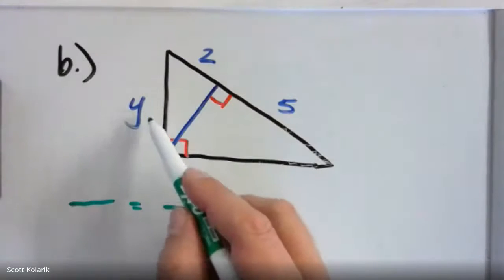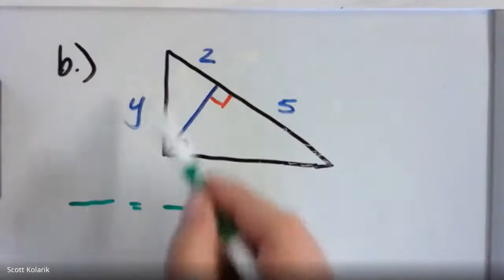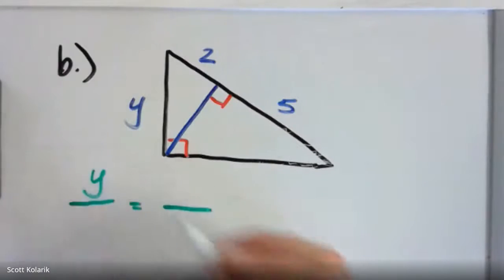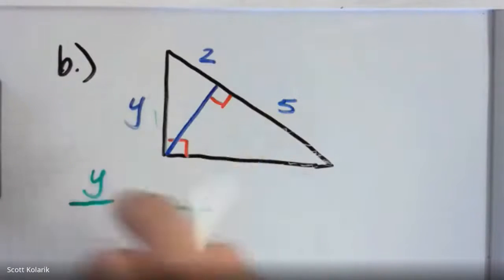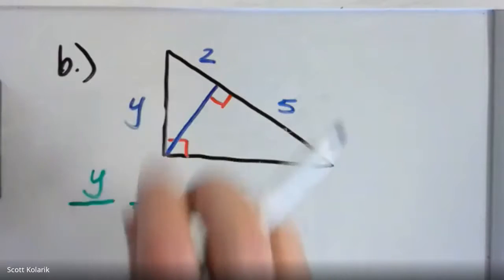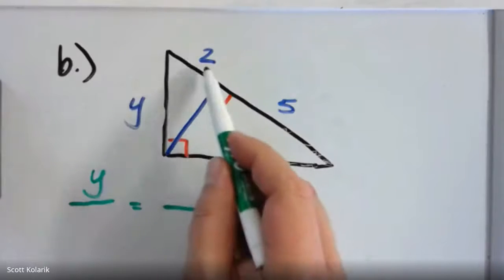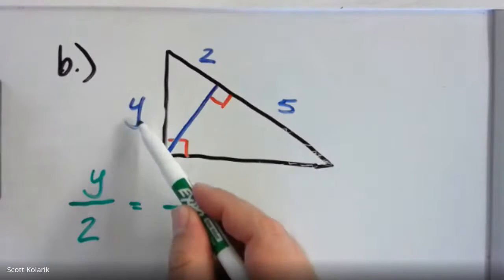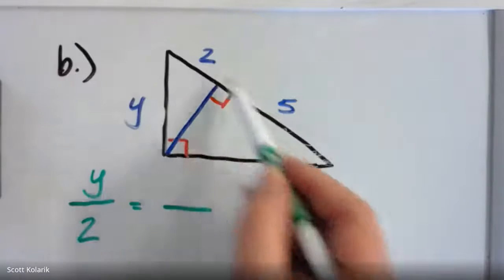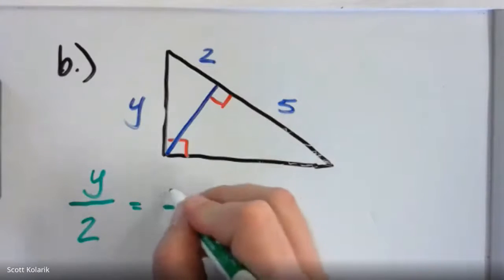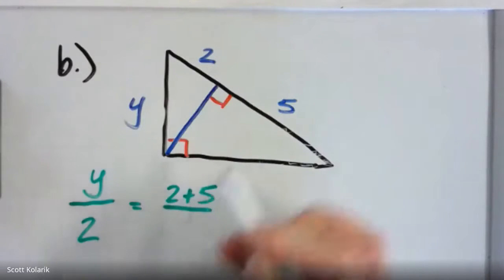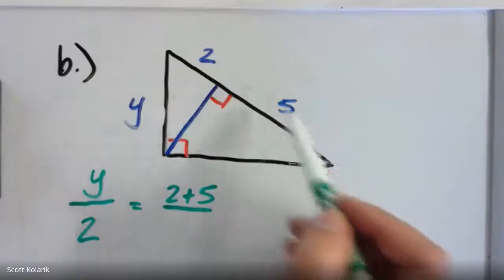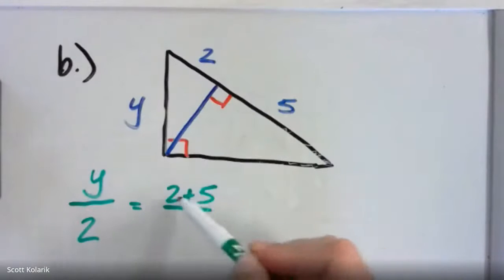So in this case, looking first at the large triangle, I have my short leg here, y, and I'm going to relate that to the short leg in my small triangle right in here, which would be this 2 unit. And then now I'm going to move on to the hypotenuse of my full triangle being 2 plus 5. I know that you would be able to do that in your head. The full hypotenuse here is 7 simply by adding these two elements. But this is just showing you where it comes from.